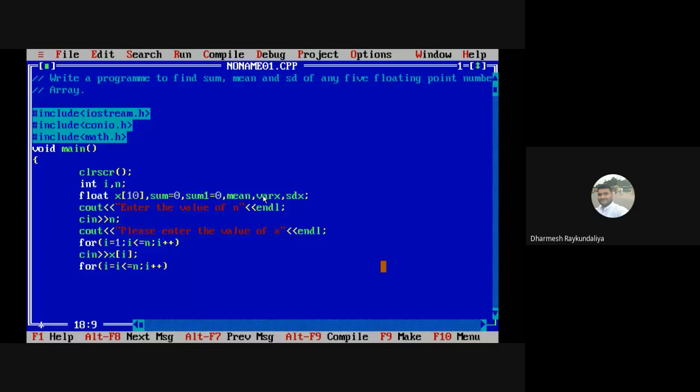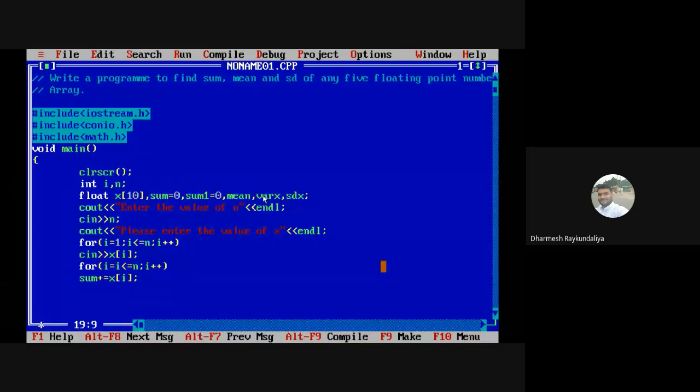Here I will write sum plus equal to x of i, because my values are stored in x1, x2, x3, x4, x5, so it is stored in x of i. Every time just i is changing. Initially sum is 0, so the first observation is x1.